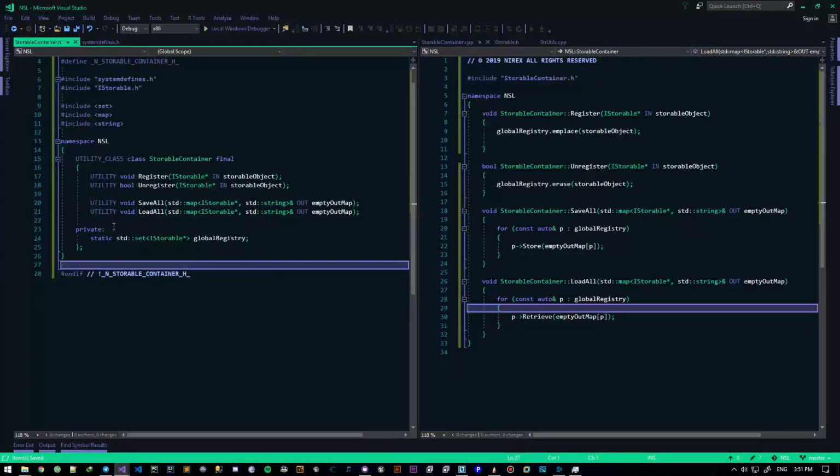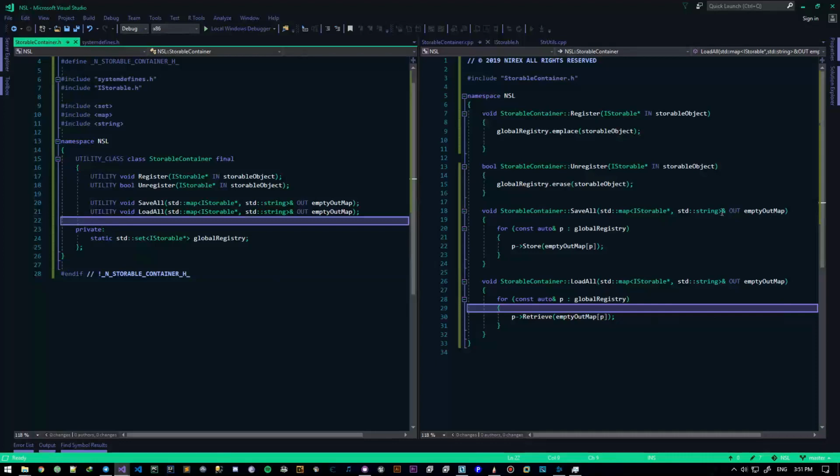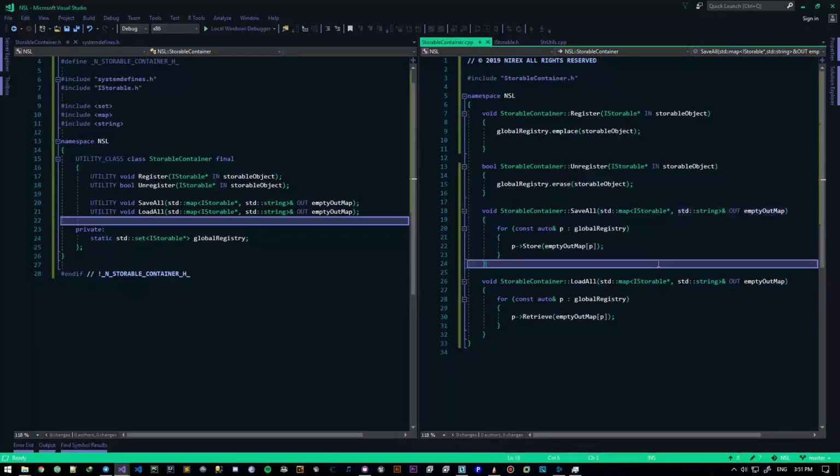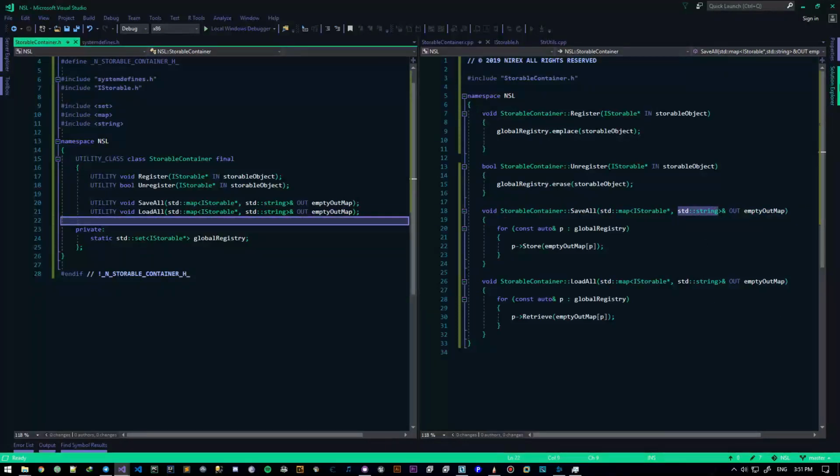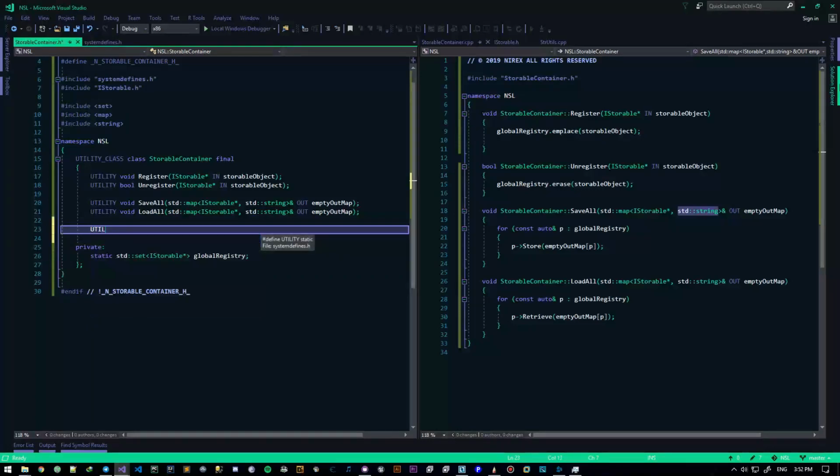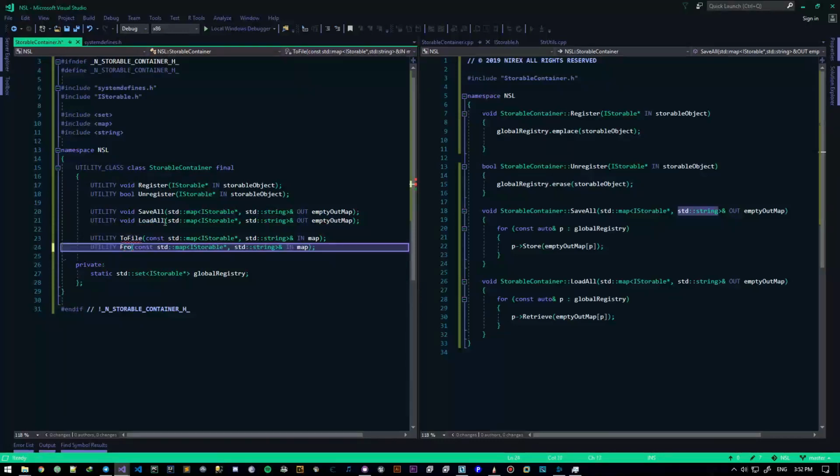Now we need one more. We need to be able to take all these out and put them back there. So same thing that gets out of here needs to go back in there. So save all, now utility to file. Okay, what we get here is one of these maps, but this time a constant map. It is an in map. All right, so we do to file and we have from file. Okay, so wait a minute.